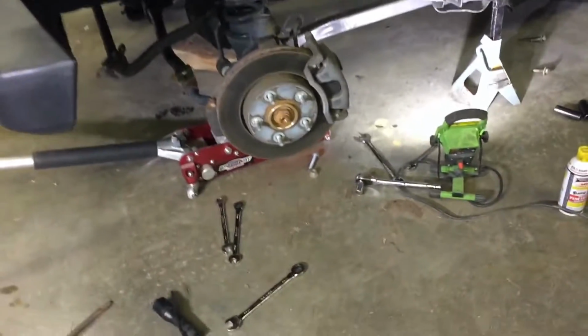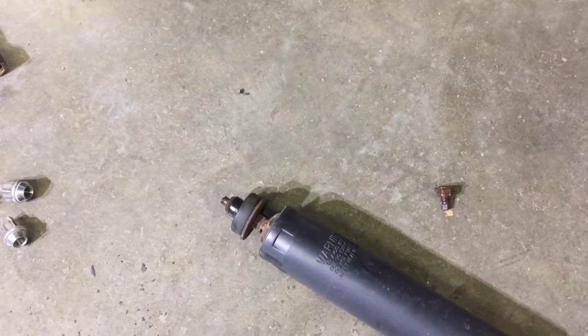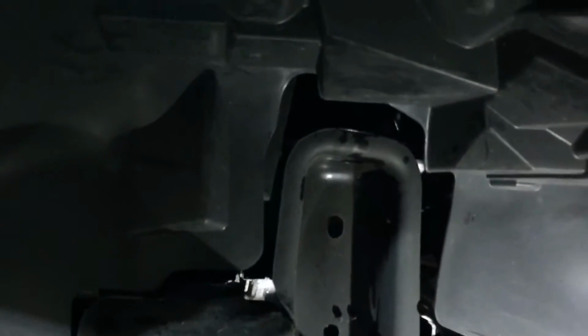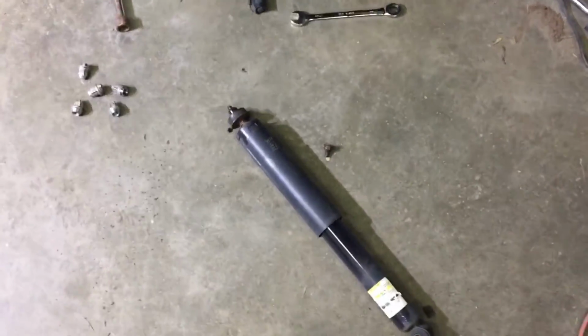So I'm glad we're changing those shocks. I think it was rusted solid up on the top. By the time I got trying to get that bolt loose, it just snapped the top of that shock in half. This thing was a northern vehicle, so some of that exposed non-treated metal is rusty. So anyway, we're putting new shocks on it, so that won't be a problem. The hardest part is just getting them off.